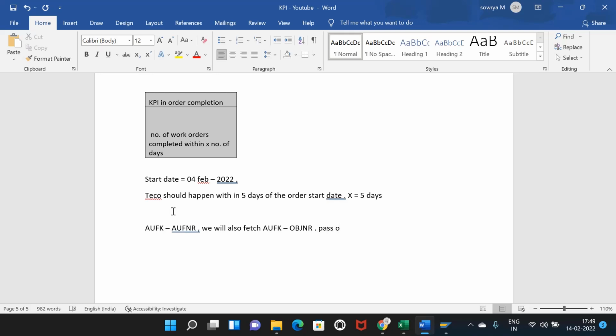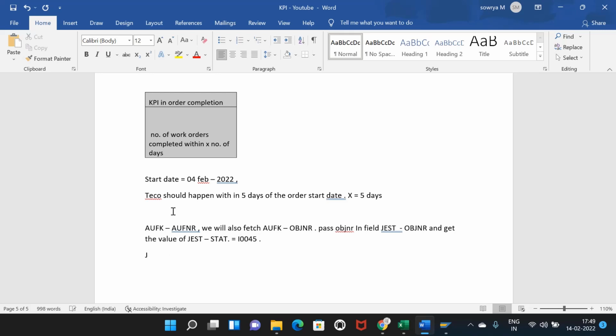So pass OBJNR in table JEST, field OBJNR, and get the value of JEST STAT. What is the value for TECO? I0045. So now we need to know the date on which this was set.